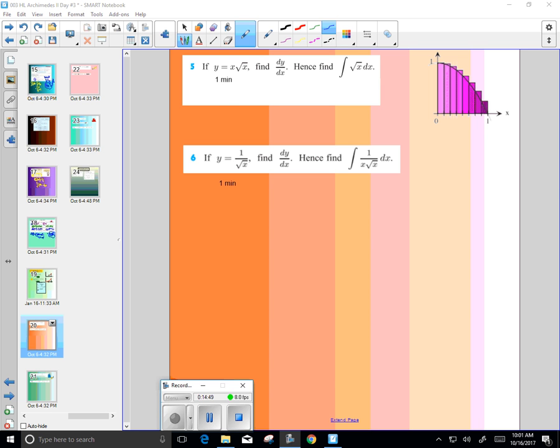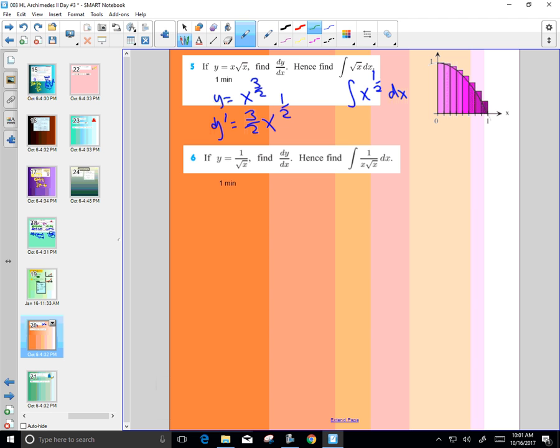What about x times the square root of x? That's x to the what power? Yes. Isn't that easy now? What's the derivative of that going to be? 3 halves x to the 1/2. Okay? So what is this antiderivative going to be of x to the 1/2? What's that going to be? That's going to be, yes, x to the 3 halves over 3 halves, or times 2/3. Let's see. So I love this rewriting technique. Super, super powerful. Don't leave them like that. Rewrite them.